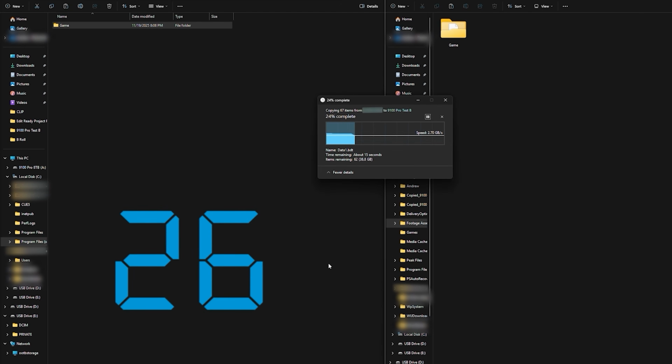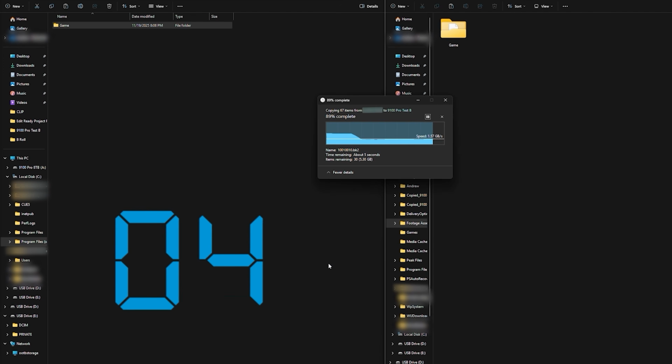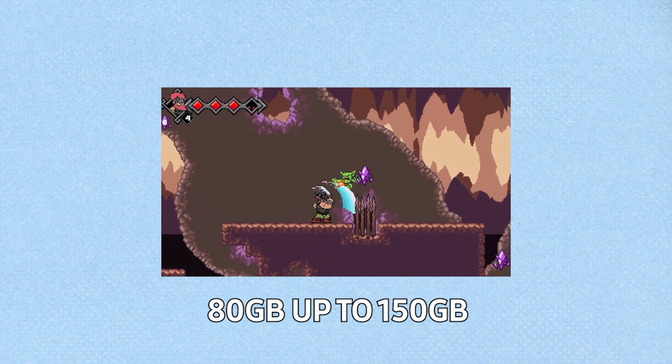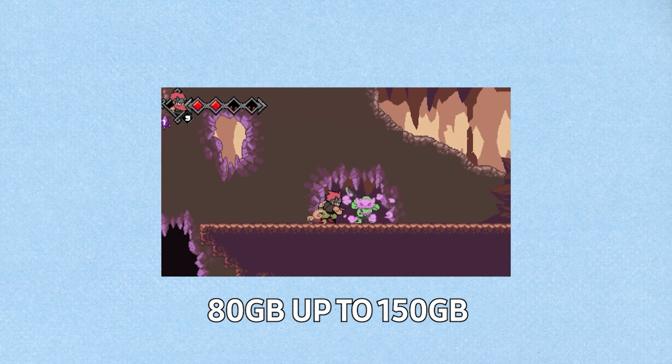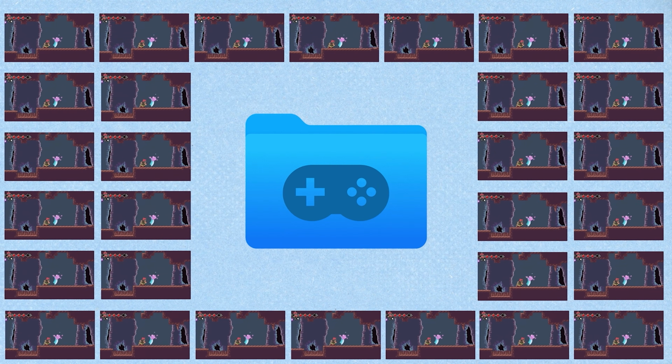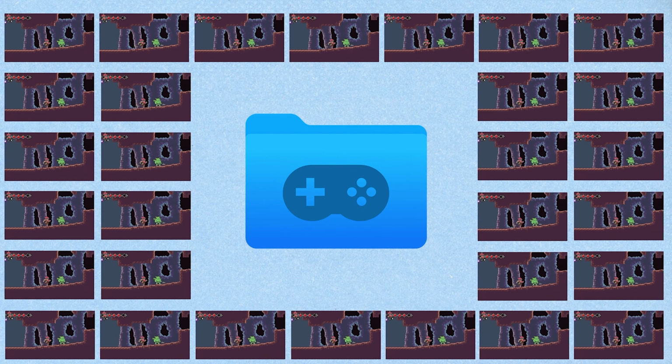Now this next test is going to show a mixture of big storage and fast speeds working together. I'm going to demonstrate in real time how fast I can move a AAA game file. The game I'm going to be moving is approximately 70 gigabytes, and even though that's a ton of storage space, you can see that the 9100 Pro moves it within seconds. And if you're wondering why an 8TB SSD is a big deal, let's put things into perspective. Modern AAA games are massive, and they can be anywhere from 80 gigabytes all the way up to 150 gigabytes each, and with 8 terabytes, that lets you store roughly 60 to 70 full-size AAA titles at the same time, with room left over for indie games, DLC, and updates, which means no more uninstalling your favorites just to try out something new, and no more juggling storage when a huge update drops.